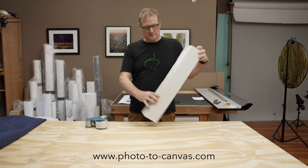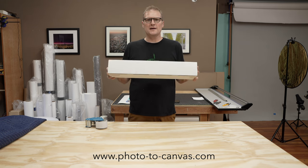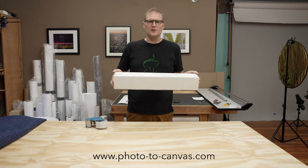Tape on each end and you're good to go. These weigh about two pounds. I use stamps.com to ship UPS, and it's normally about 10 bucks to ship one of these. That's how I do it — same process for paper prints. Canvas prints are different, and I'll do those in another video.